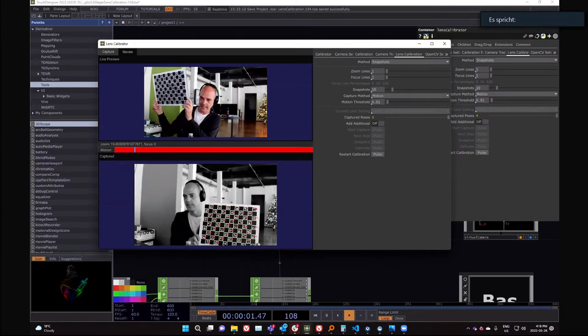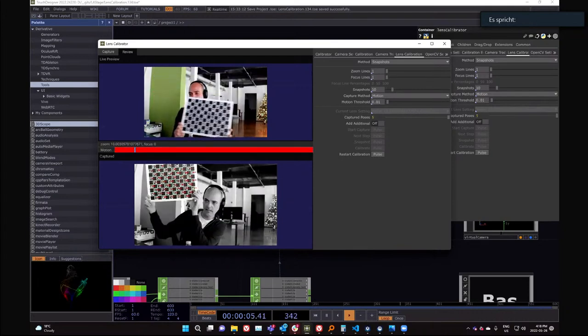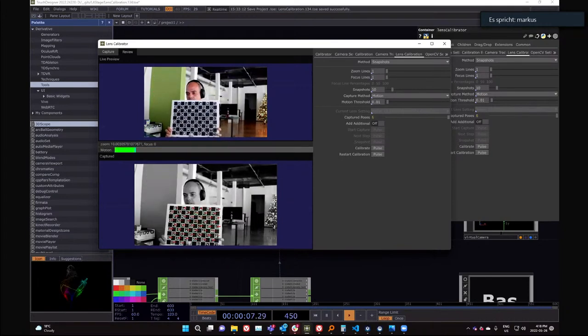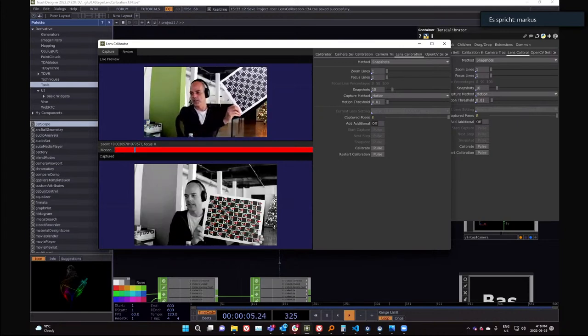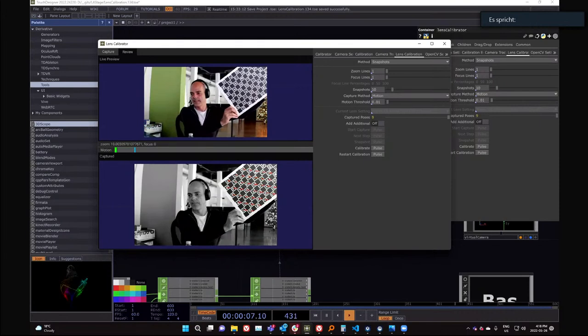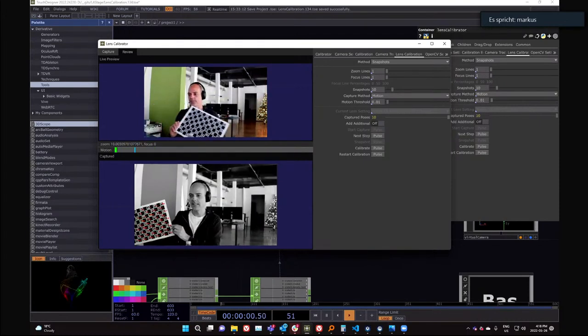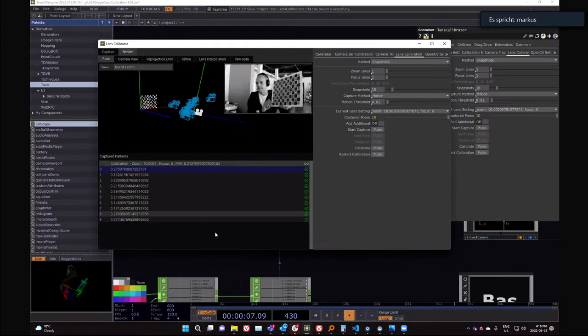And I said I want to do 10. So there's a little network that basically does motion detection in a very simple way. Eight, maybe here, 9, 10. All right, got all of those. And now I can review everything. I can kind of check if those things worked out.